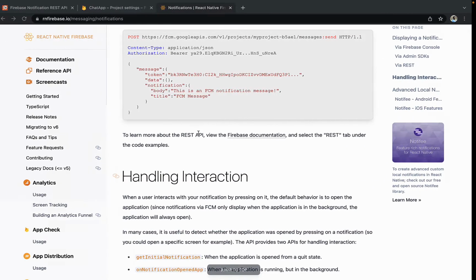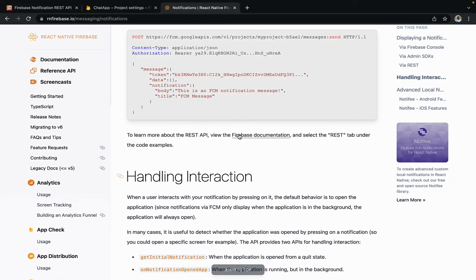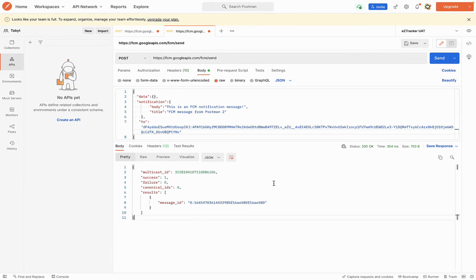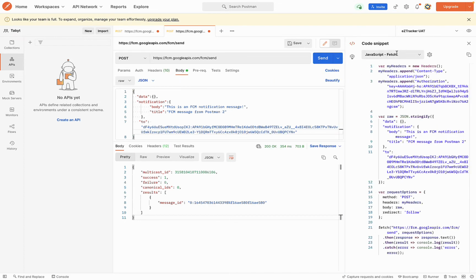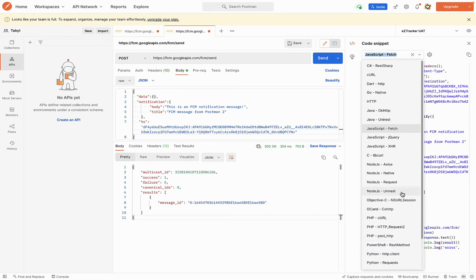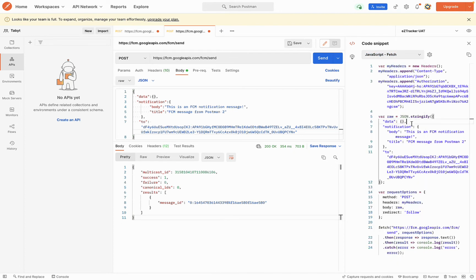Also, if you want to implement this inside your application, let me show you that as well. You can simply come to Postman and click on this particular icon, and based on the dropdown you can select which format you want. We want fetch. There are also cURL, PHP, Node.js, lots of things. You can also check XHR if you want to. So we are going to use fetch, and you can see the whole code that we used over here.